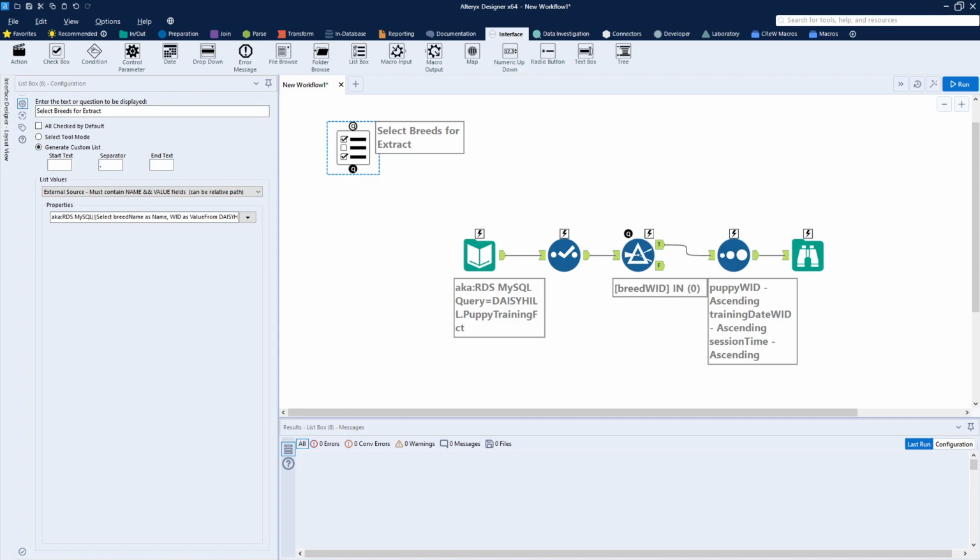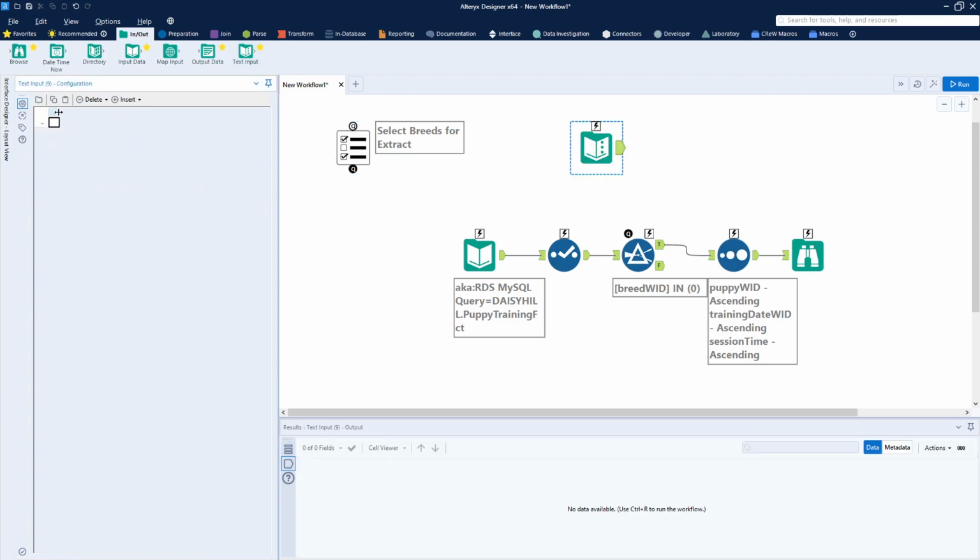Since what we wanted to do was go ahead and make this a comma separated list, it's nice to be able to test this and see how it works. And so what I do typically when I run these before I turn them over to a business analyst to use is I go ahead and create a text input. Create a test field, give it a value, and drop a browse on the end of that.